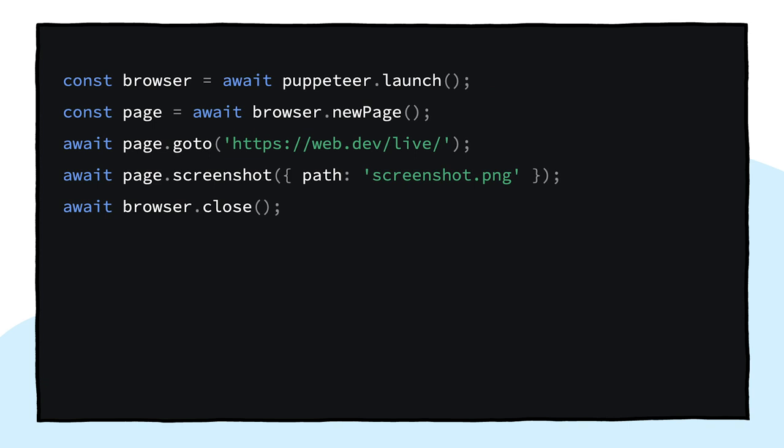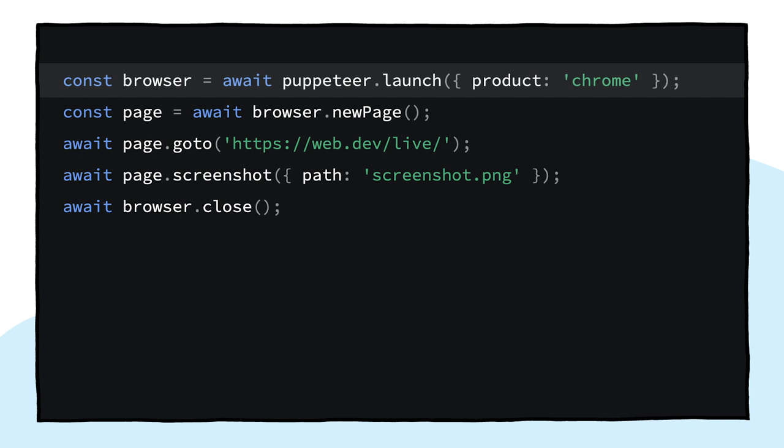There's one more feature I want to talk about, and it's a little different from all these API additions we've been covering until now. Let's go back to our very first example: launching a browser, navigating to a URL, and taking a screenshot. Puppeteer was originally built for Chrome, so when you call puppeteer.launch, it launches a Chromium browser by default. You can now also specify this explicitly by using the product option. Okay, so we added the new product option. By itself, that's probably not very interesting.